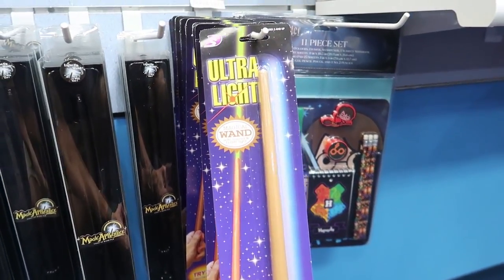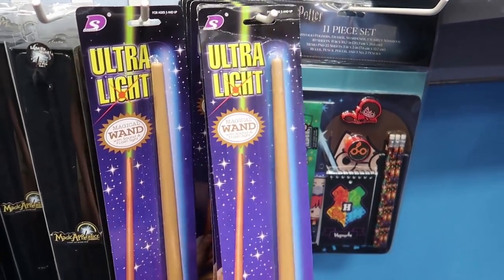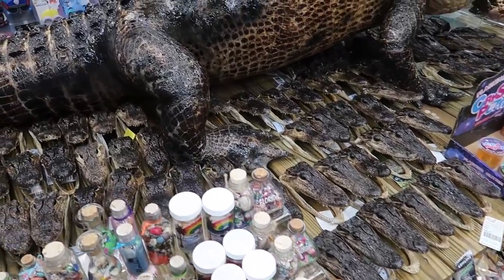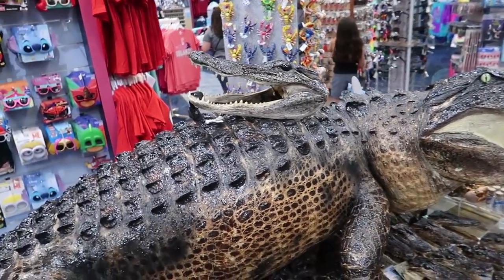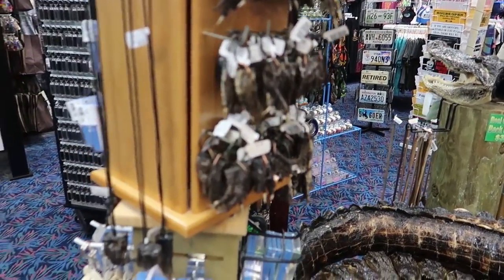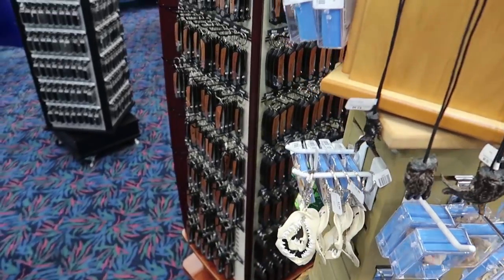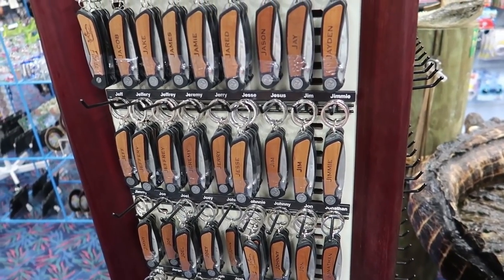Try me — let's try it. Alright, so nothing's happening when I try this one. Maybe the next one? Well, I bet if you had batteries for it it would work. Here's the whole section of Florida stuff — just a bunch of alligator heads and an entire alligator that you could buy for $10,000. Why not? Another alligator head. Alligator feet. It's shark's teeth. A shark's mouth. There's a keychain knife that might not make it onto a plane back with you, but you can get it here.